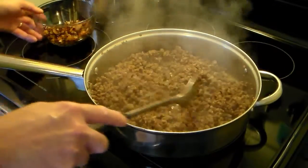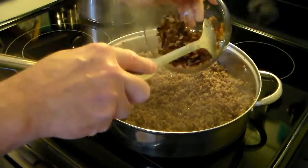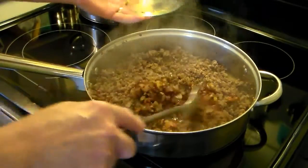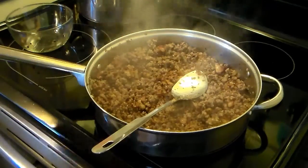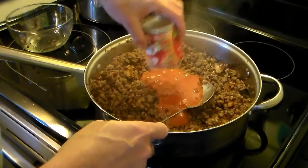My ground pork and my ground beef are brown and I drained off the excess fat. Now I'm going to go ahead and add in my onion, garlic, and bacon mixture. And if you don't have a large skillet like this, you can transfer this over into a dutch oven or a big pot. I'm also going to add in a six ounce can of tomato sauce, cooking right in this frying pan.